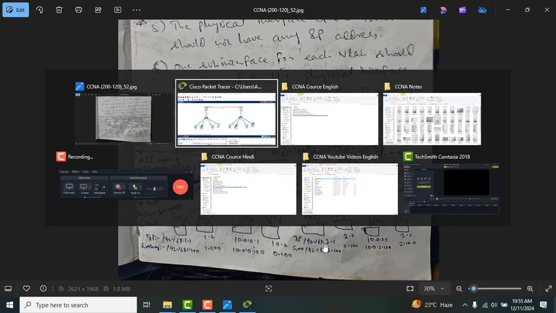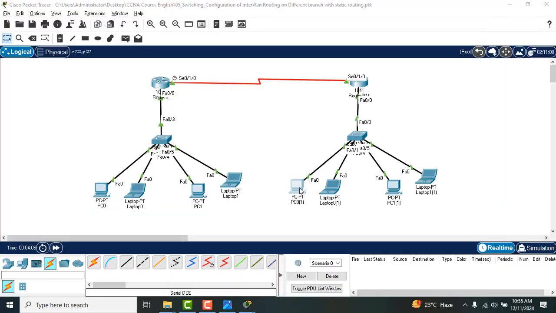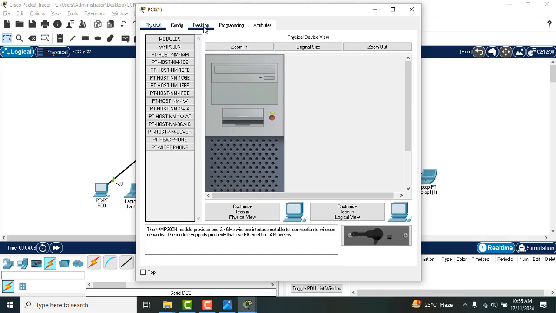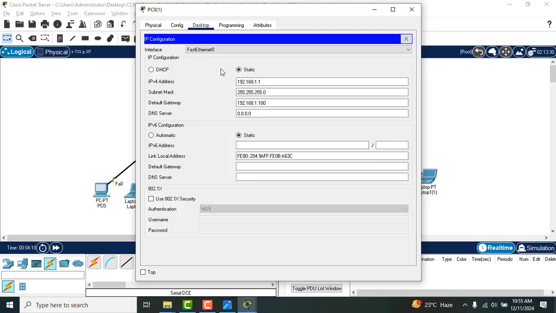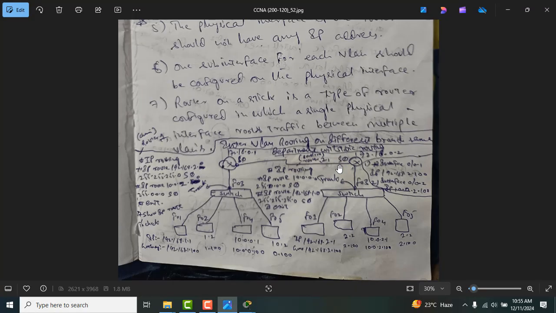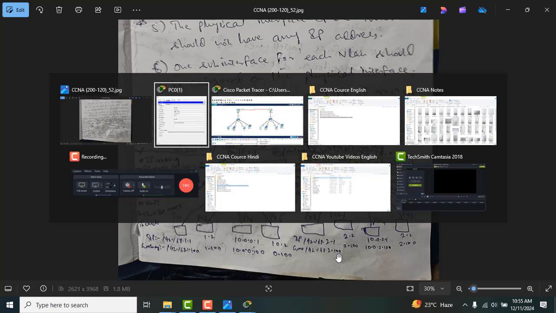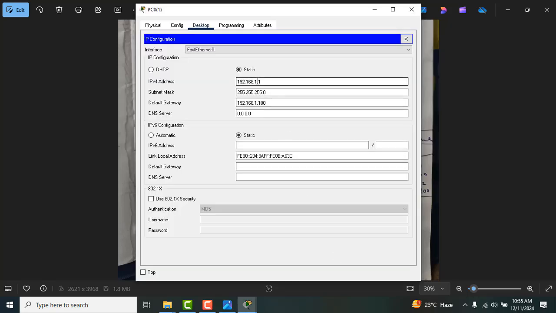So we'll see the LAN IP addresses of the Hyderabad branch. The first system is 192.168.2.1 and the gateway is 192.168.2.100.